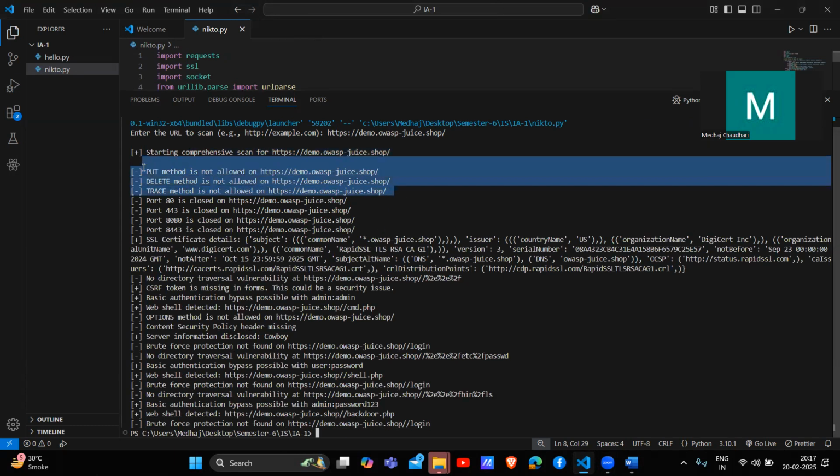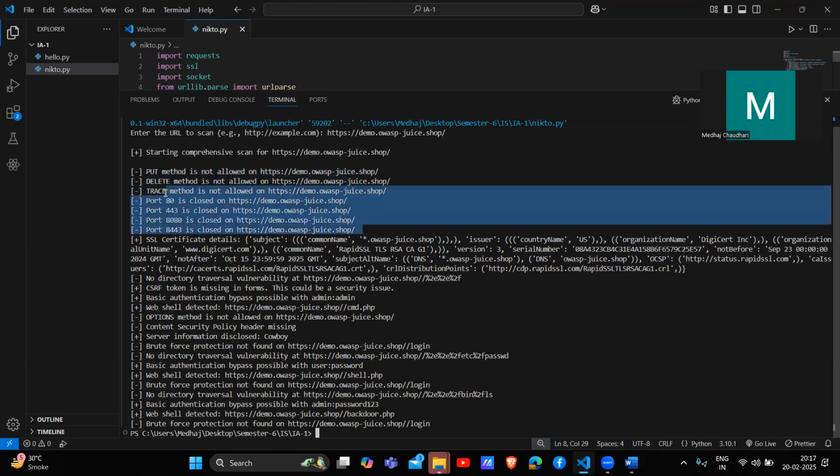As you can see in these three lines, the scanner tested whether the web server allows risky HTTP methods like PUT, DELETE, and TRACE. Since all these methods are blocked, Juice Shop has implemented proper security controls to prevent unauthorized modification and tracing attacks.